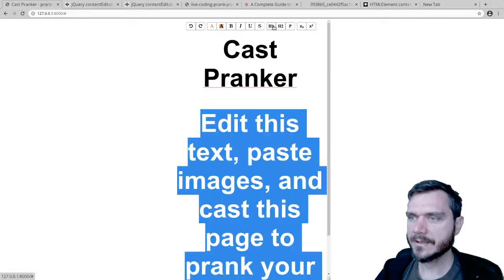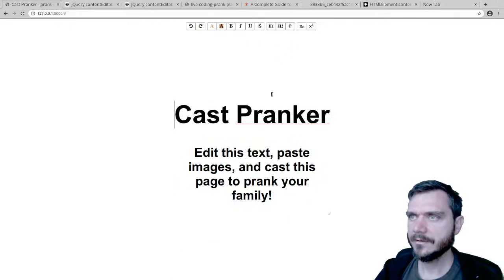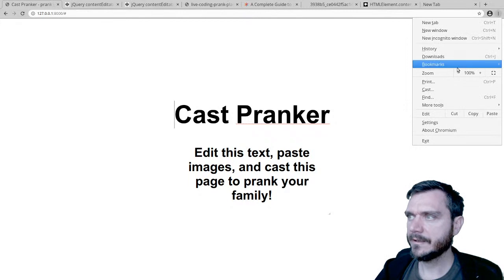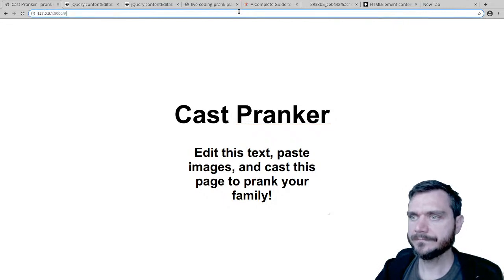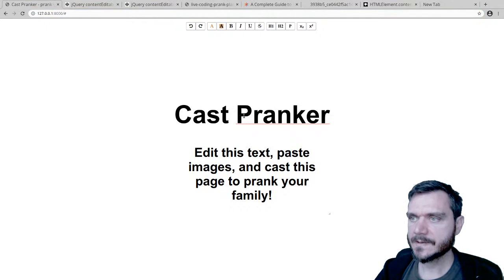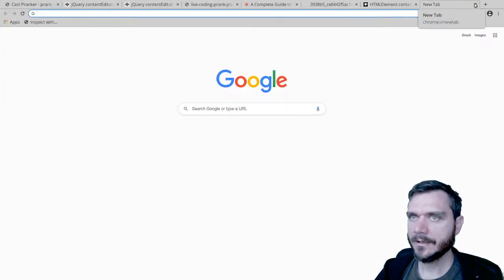And then when you're ready to cast, you mouse out and say cast, and then you click on the thing and it goes to the thing. And that's how it works. And then when you hover over, you can edit again. So I think that's a nice little hack for making this work as both a website that you can interact with and as the final result that you can see on the TV. Right, good.